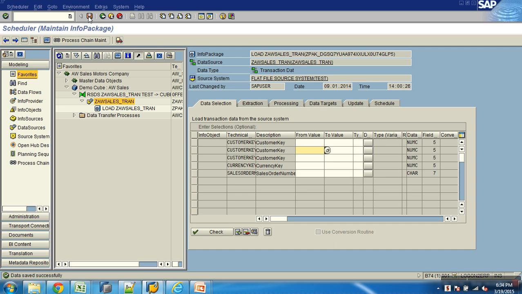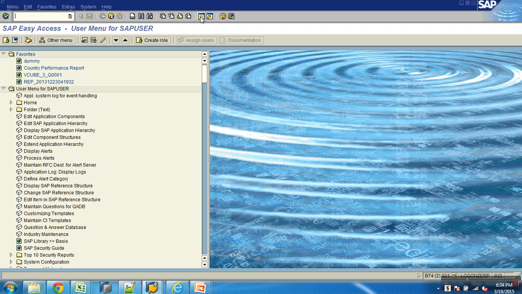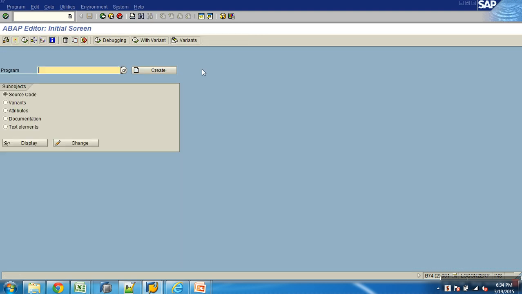I just want to do one thing. I just want to check what is my current date in my server, okay? Because for the license problem they put it back and front, so I just want to check what is the date today. So I'm just writing something simple.